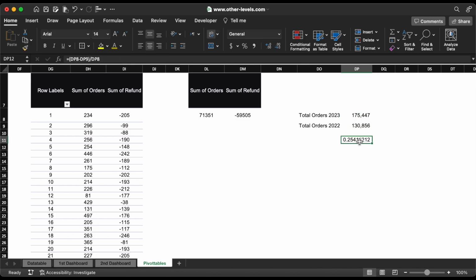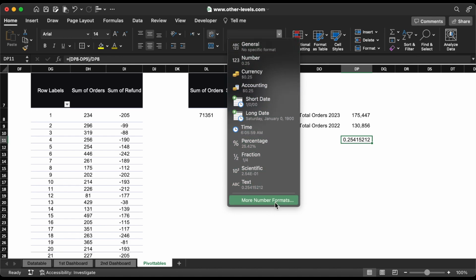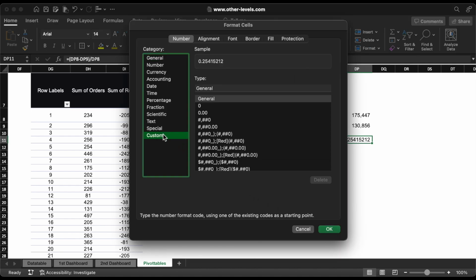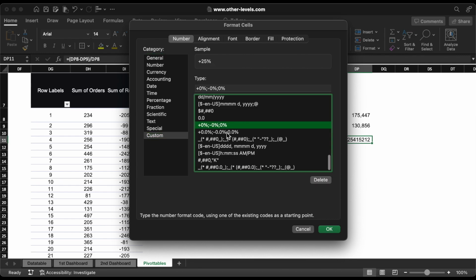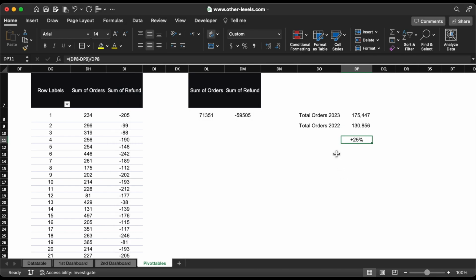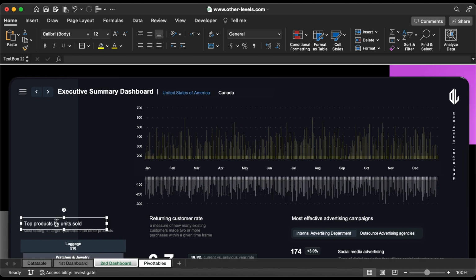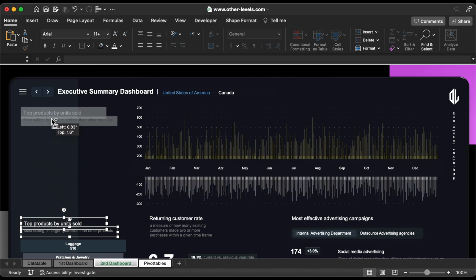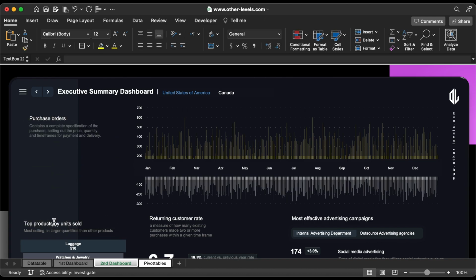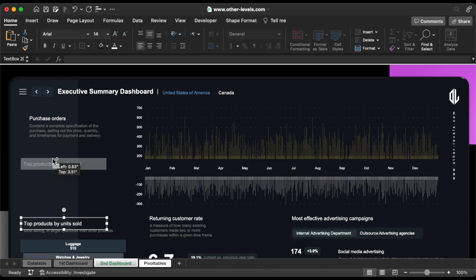Use the previous number format. I will add these values and highlight it on the dashboard. As usual, we must add the title and the description for this part. Then add the total orders for the current and previous year.